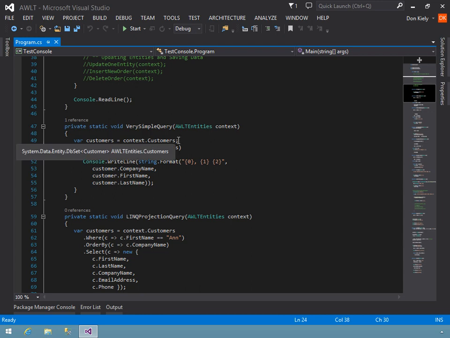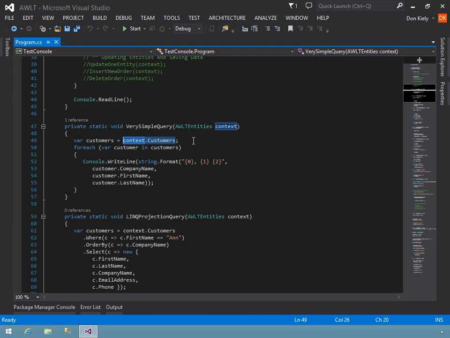So this is the complete link expression. It's using the customers property of the context object in order to get access to those customers. As we look at more and more complex queries, there'll be additional things you can do here to filter, sort, and project the results.